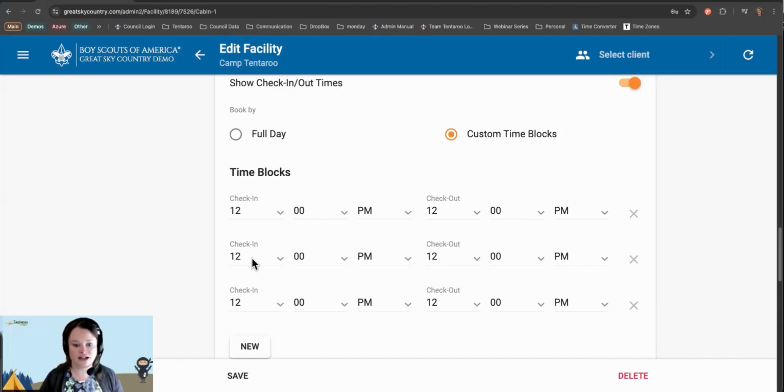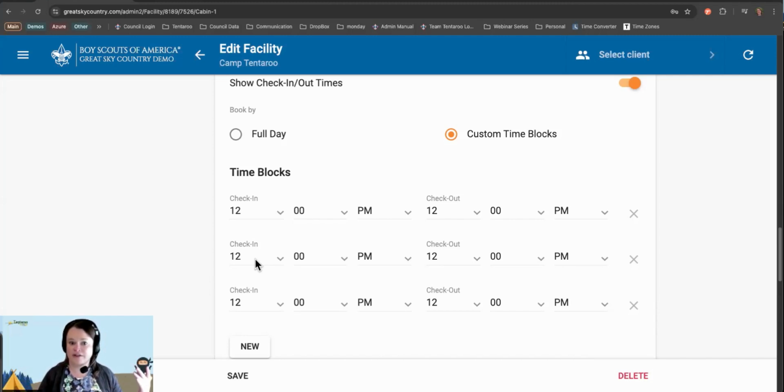On the user side, they will see a separate facility to book for each time slot and can book multiple time slots as needed, but not all in one go. They will have to book each individually as if they were separate facilities. So you don't want to make the time slots too small. When we get into the pricing settings in a little bit, those pricing settings will apply for each time block.